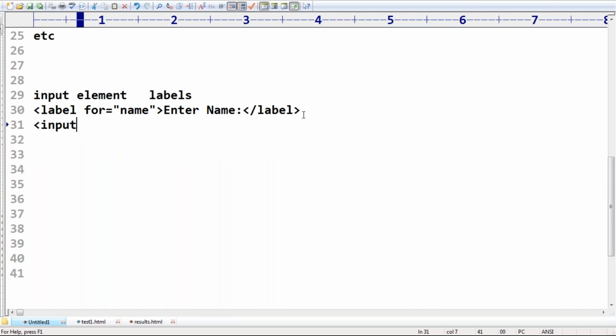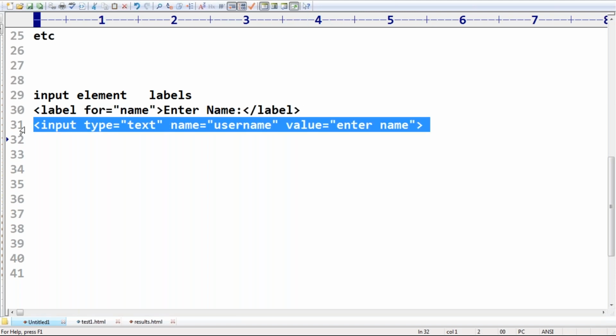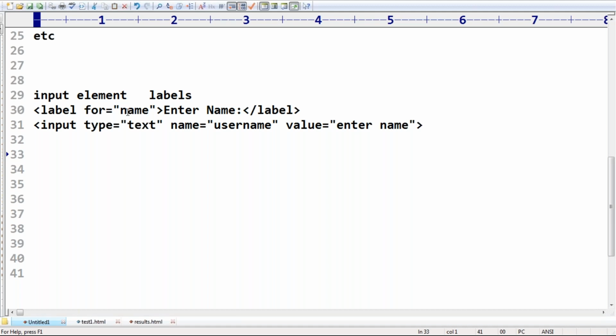Here input type is equal to text, name is equal to username, and value is equal to enter some name, like this. Now my question is, where do you link this label? Assume the uname is the label.